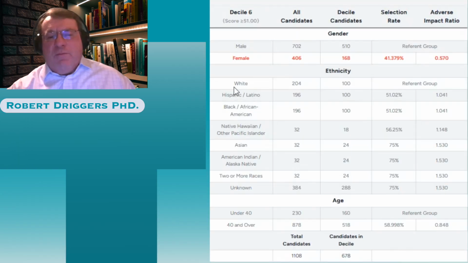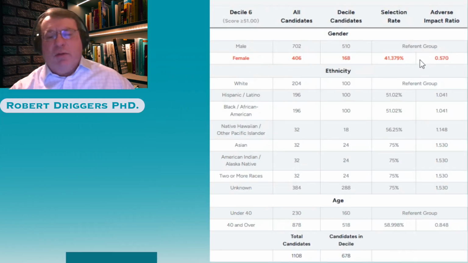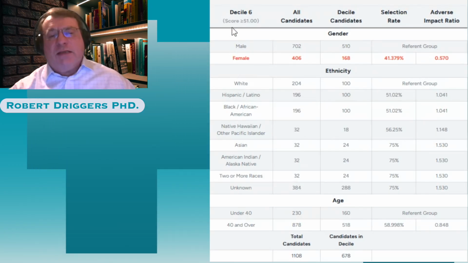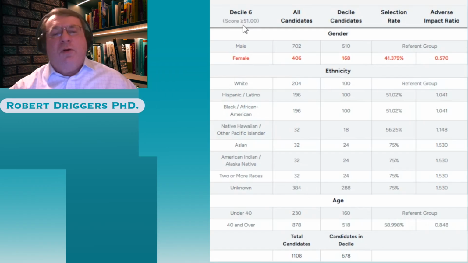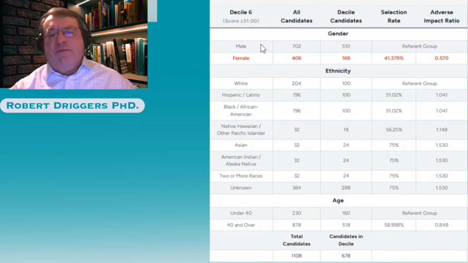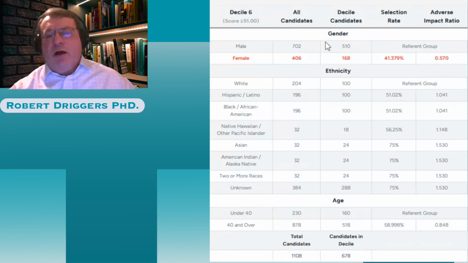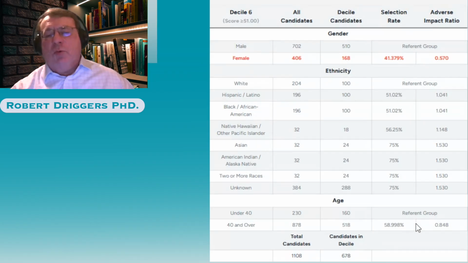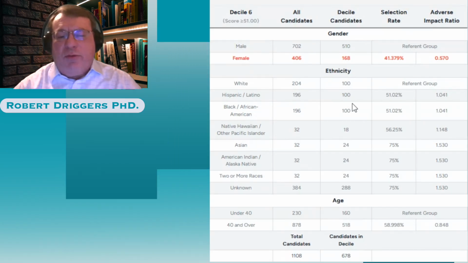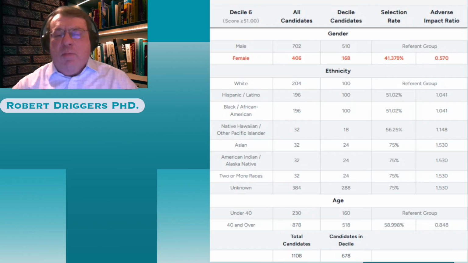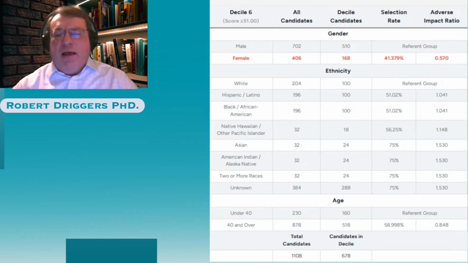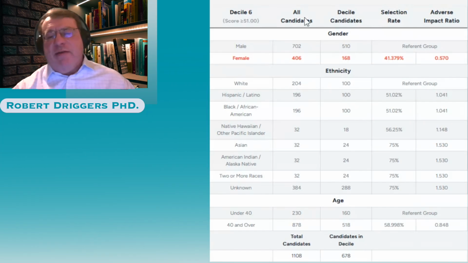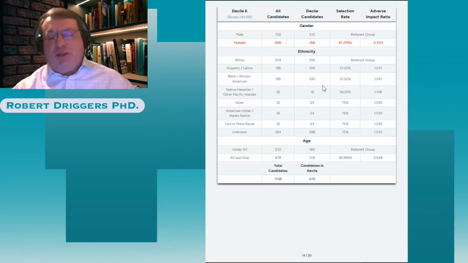Look at this. For gender, we still have adverse impact showing, but for ethnicity and age, it's cleaned up. The way to interpret this is to say that at a cut score of greater than or equal to 51, which means everyone in the data set who scored greater than or equal to 51, when we look at all those people, most of our ethnicity and age adverse impact has gone away. So this might be a good argument with respect to age and ethnicity that you might want to set your cut score lower to avoid adverse impact there. But wait, we still have adverse impact with females. Let's see if that changes as we move through.